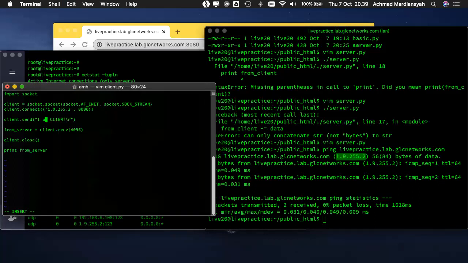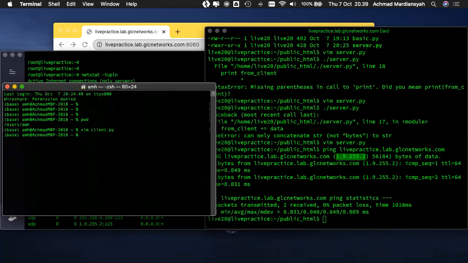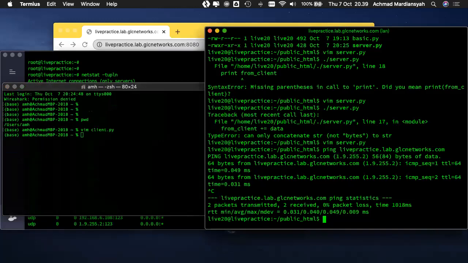Then I'm sending the text "I am client", and from the server I need to reserve a buffer as well. Then I close, and I print from server. Okay, finished. Let's check.